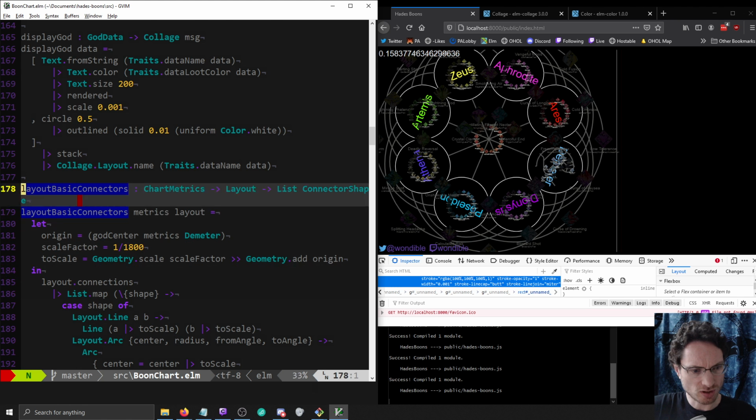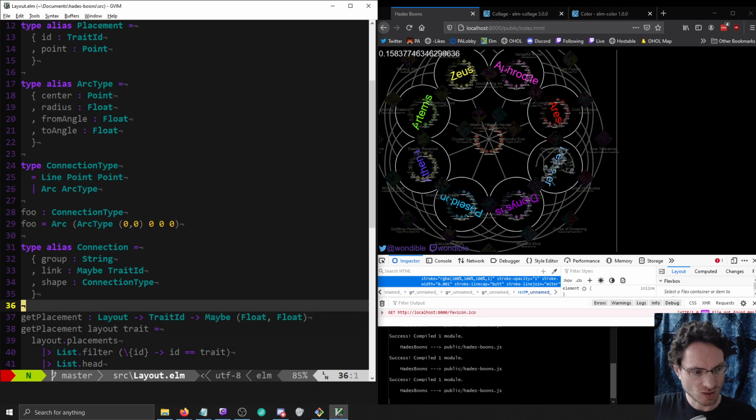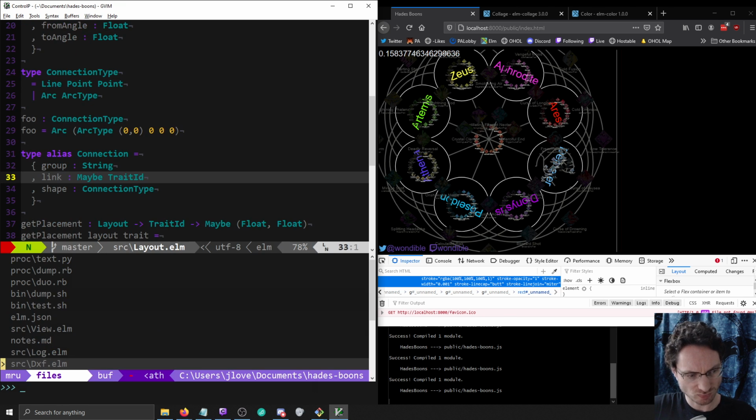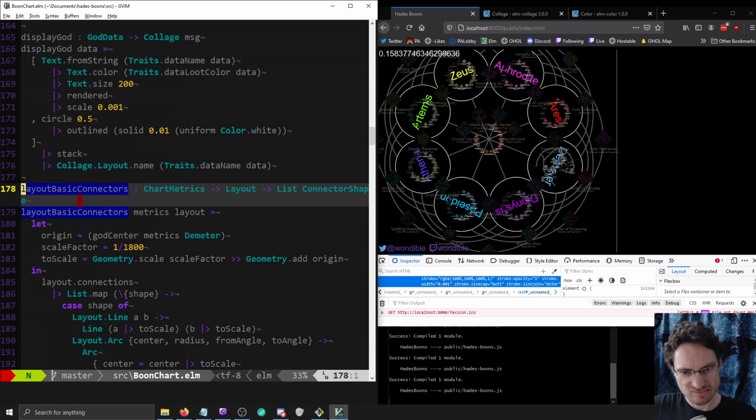You are going to have, let's see, layout has connections. Connections have groups and links. So having the boon that's in a link would activate its associated group.